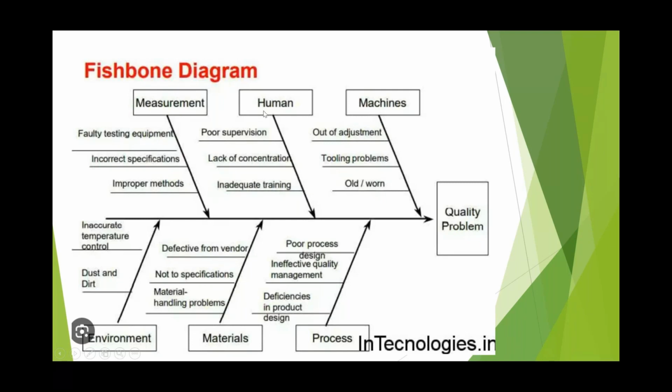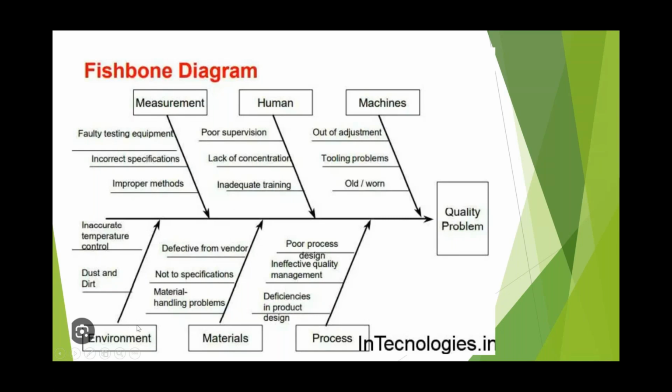And then it might be human errors, like a lack of concentration, or not having the skill to perform the job. And then machines: maybe the machines have some problem and may be damaging the garments as well. And then the process: maybe the dyeing process, or the design process, anything might have an issue. Then material and environment. So these are various causes.